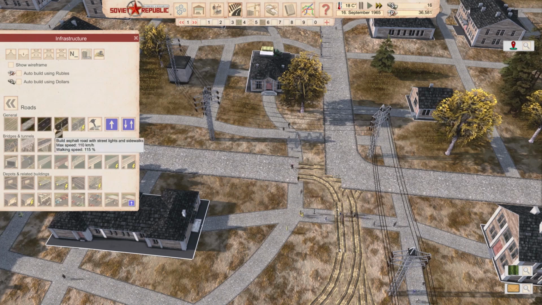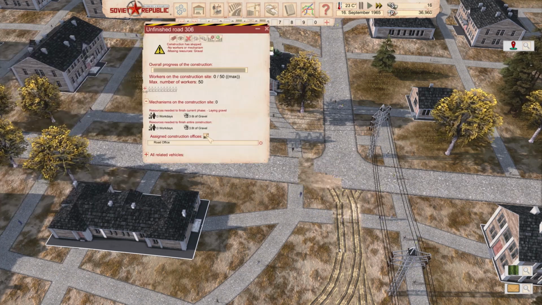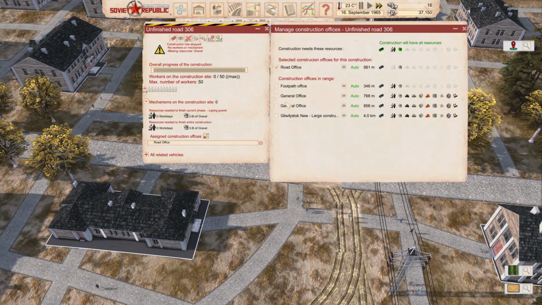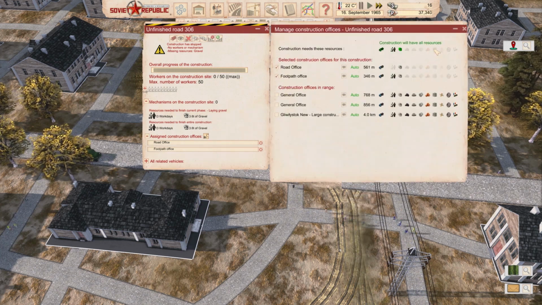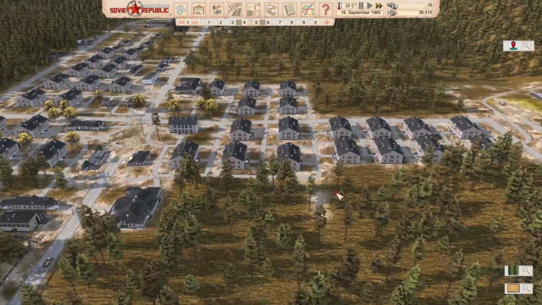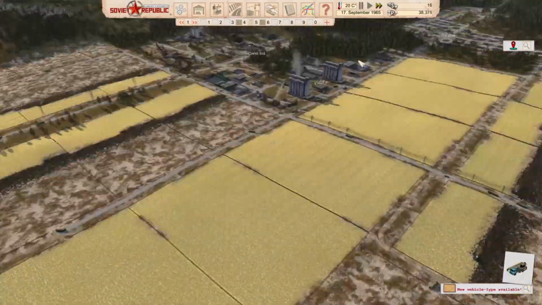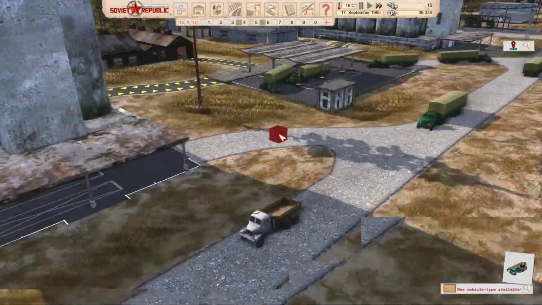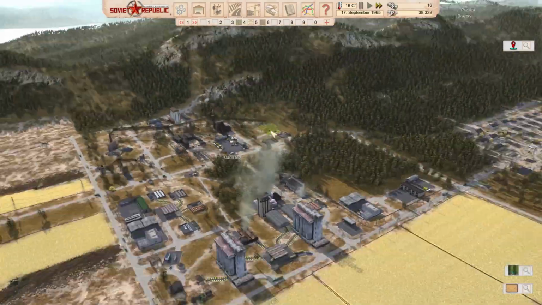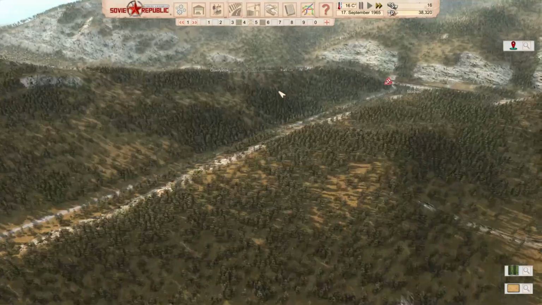So I'm gonna do a little bit of this, and this is gonna go to the road office, and I'm gonna assign the footpath office as well, because they're gonna need workers to finish this, and later on I'm gonna continue on the rest of it. But for now, I'm gonna wait for us to get our finances back in order before we can start supplying our construction material elsewhere.